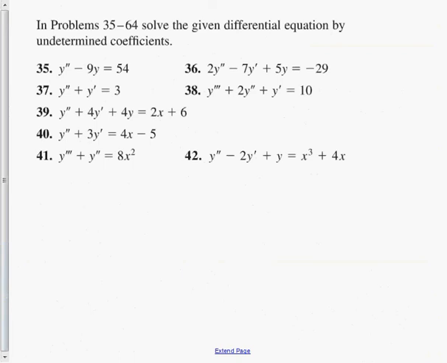So the variation of parameters method, even though it's long, is set in a standard way. I do this first step, second step, third step, fourth step, always the same. It takes some time to get the process, but once you get it, man, it's straightforward and it's easy. So let's look at 35.